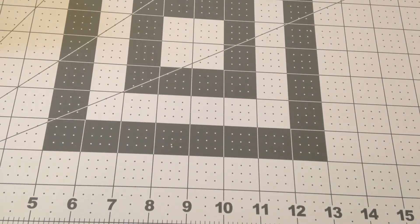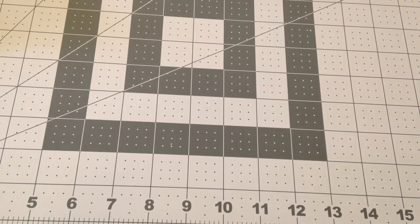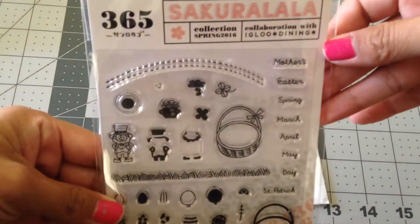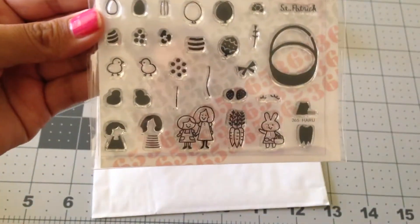The class was this past Saturday. I went with a few girlfriends when we found out that Amy Tan was coming back. We totally booked our class about a month ago. When we first got there, we got our class kit and then we got a free stamp. Amy Tan did this class with Aerie who owns Sakura La La, which is an online shop with her own set of stamps and stationery, as well as other products she gets from Japan. When we first arrived and checked in, we were given this stamp from her spring 2016 collection — it's super cute.